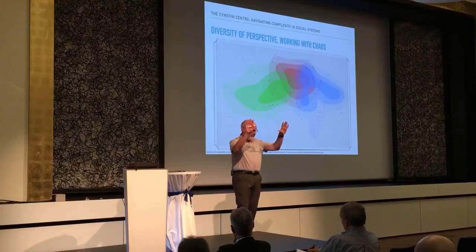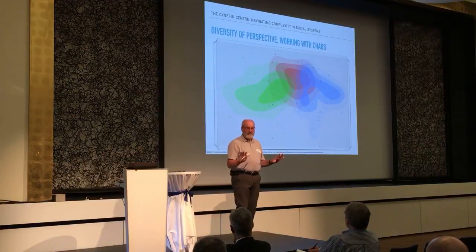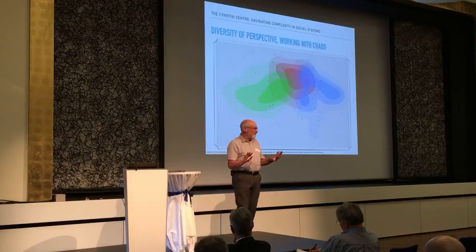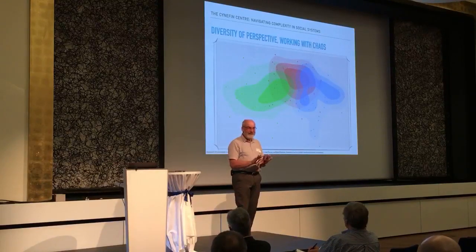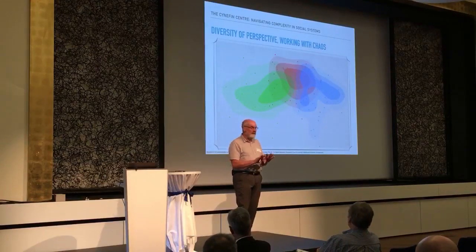You know the way it works? So we present an infographic over two or three scrolling screens. Every engineer looks at that infographic, and the infographic basically has lots of examples of where people broke the rules to get the job done, and it was the right thing to do, as well as cases where people broke the rules and it was the wrong thing to do. So it's deliberately ambiguous.